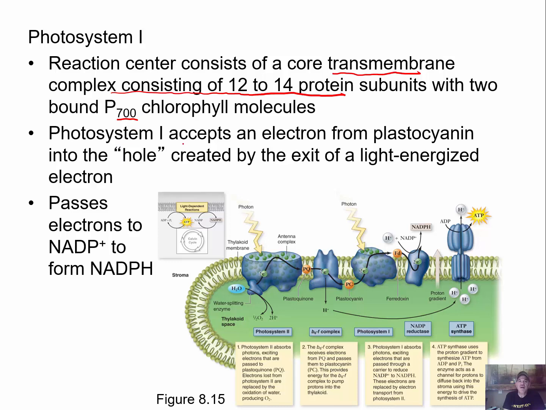Here, photosystem 1 accepts electrons from plastocyanin, and here is your plastocyanin right here. That's one of those carriers within the membrane. And that's because we lose an electron. That electron got excited and got transferred onto NADPH over here, so we have to replace it. Where is it coming from? The electron coming from plastocyanin was taken from our photosystem 2 over here. Ultimately, these electrons don't come back. They get used to reduce NADP to NADPH.